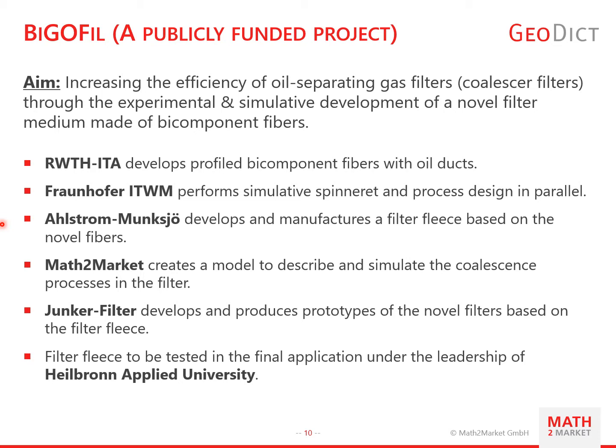Here's the list of the academic and industrial partners working and collaborating on this project, each having a task to accomplish the final goal. And the Math2Market task was to create and implement a model to describe and simulate the coalescence in the GeoDict software, which is successfully done and it's under final improvements.